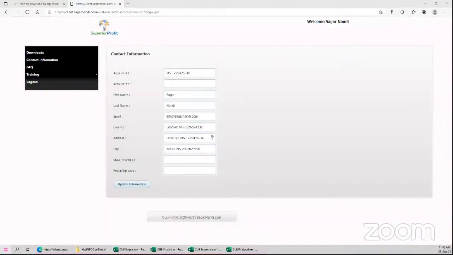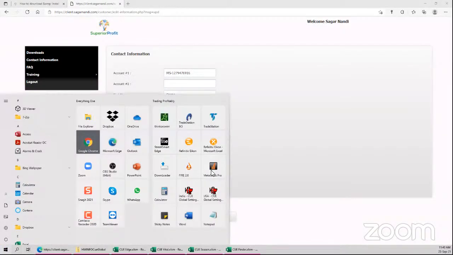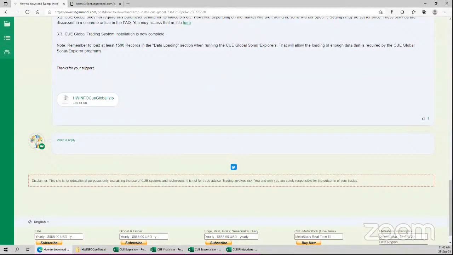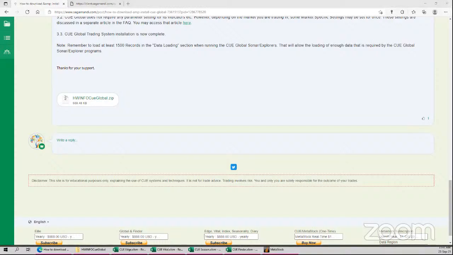Go to Metastock first, close Metastock. So I exited Metastock and run it again. Metastock is open.